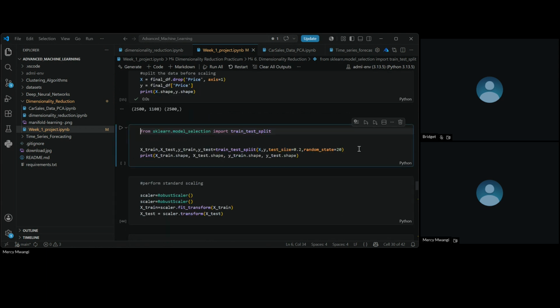So remember, let me ask you, Bridget, I spoke in machine learning foundations about the concept of data leakage. What do you remember about data leakage? What is data leakage?